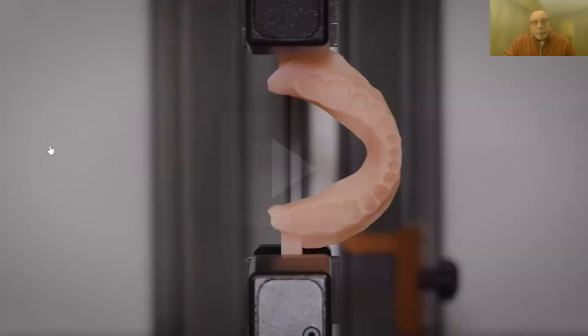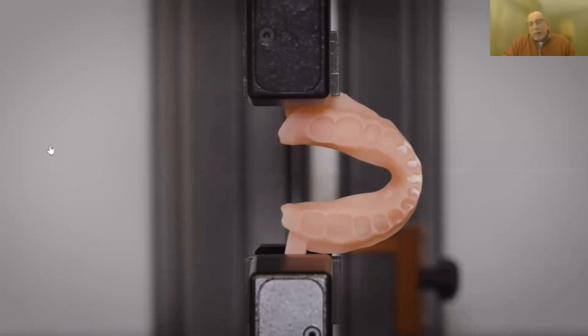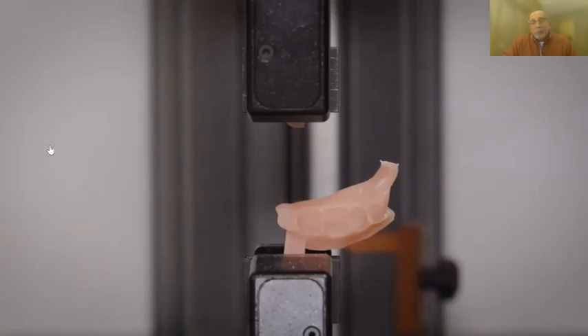I've also been giving these to my dog Max for a couple of years — he's not able to damage them either. When you go back to Boston University and watch this denture in the Instron machine, any acrylic denture breaks in the first couple of millimeters — acrylic is a brittle product. But these polymer resins are a different beast — just amazingly strong.